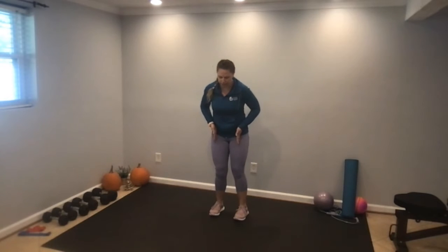Okay, our next warm-up move, we'll have our feet hip distance apart, a little bit closer together than they were for the squats. You'll take a big step forward, lunging down. Then the arms will be up overhead, bend the elbows, and press the forearms together. This is a good warm-up exercise for the upper body, the chest. Let's do one more, then we'll come back to the center, and then let's switch sides.